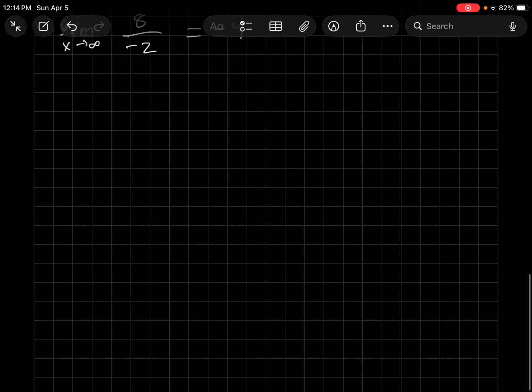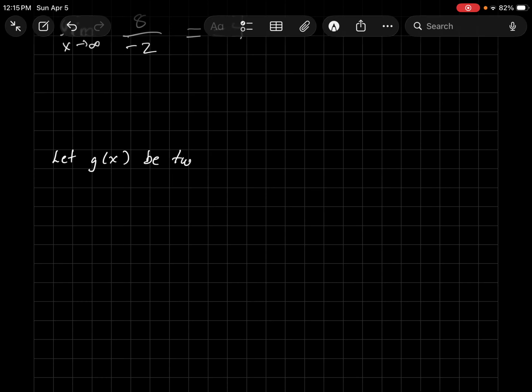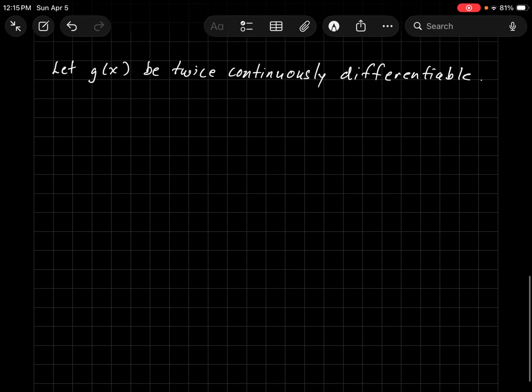One more simple problem in a numeric format. So let g be twice continuously differentiable. Don't worry about this. This is just a technicality that will allow me to do the problem. Just saying g is a really, really nice, smooth function everywhere, because I'm not going to give you many points. In fact, I will only give you the following in this table. Let's say we have x, g of x, and g prime of x. And at x equals 0, g is 1, and g prime is 4.